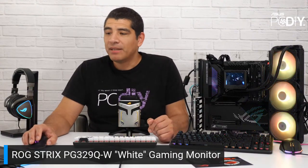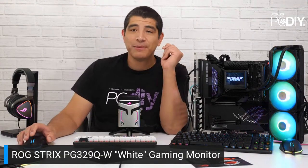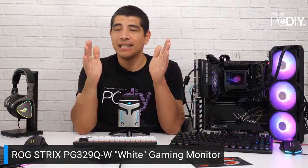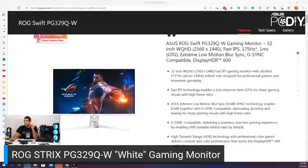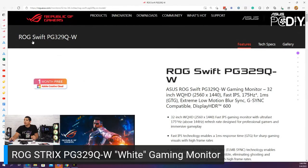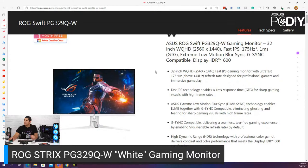I'm not going to show the images for this one. It's pretty much the same, it looks almost exactly the same, except it's a 32-inch version. But let's take a look here at the product page for this guy. And you will see, again, we've got the ROG Swift PG329Q. That dash W is important because we have the same exact monitor, just not in white, and now this will be in white.